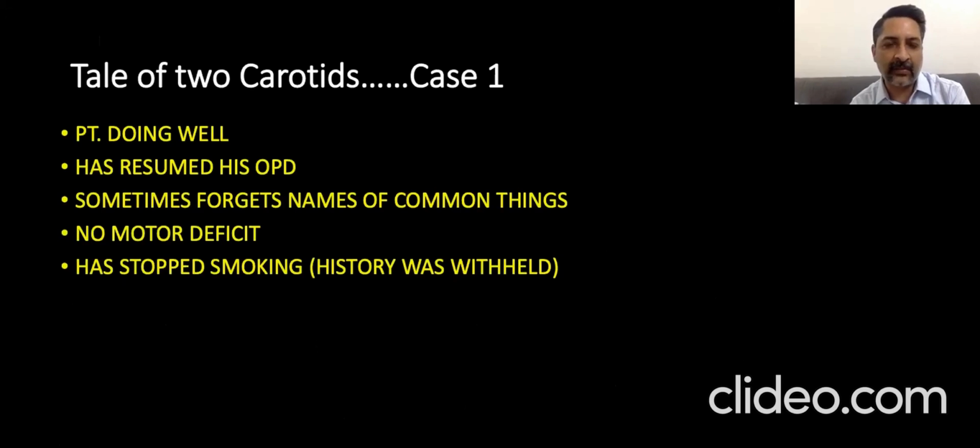He just had some cognitive deficits. What we didn't realize, which didn't come in the history, was that the patient was a smoker. He had not stopped smoking. This is a misprint on the slide. And he was a vasculopath. That's why at the age of 50, he had a triple vessel disease. He had a non-healing leg ulcer. And in addition to that, this is my presumption that he was resistant both to clopidogrel and maybe to somewhat aspirin also. And that's why he was having this repeated.